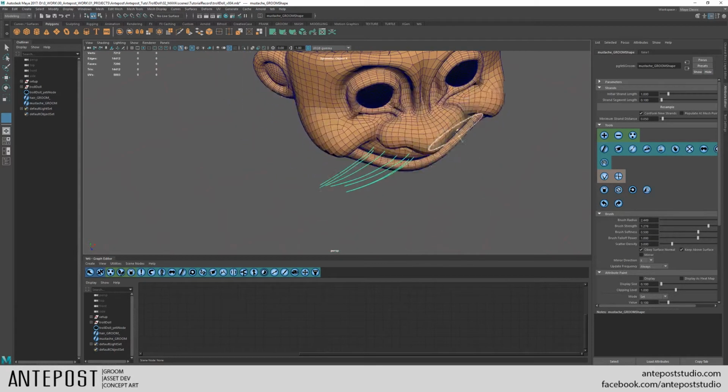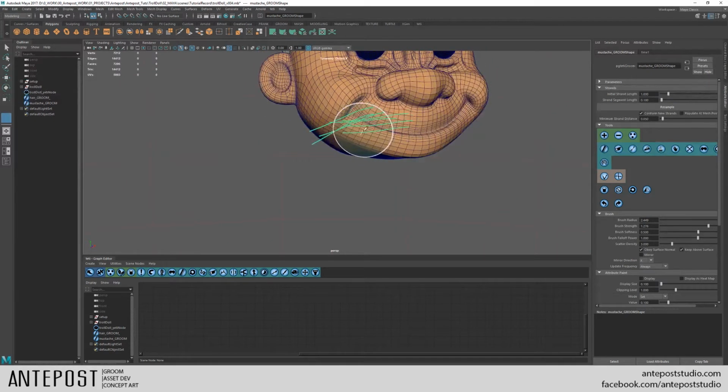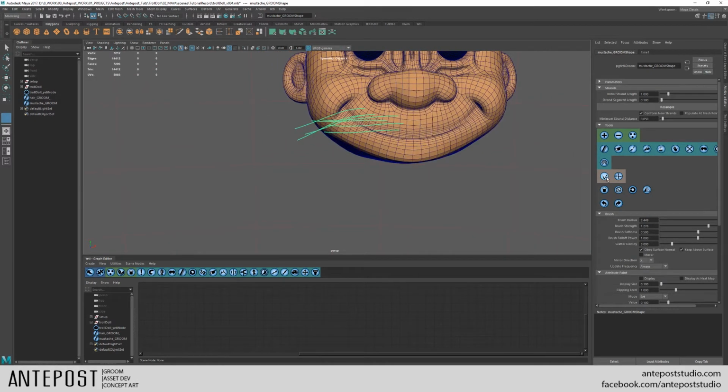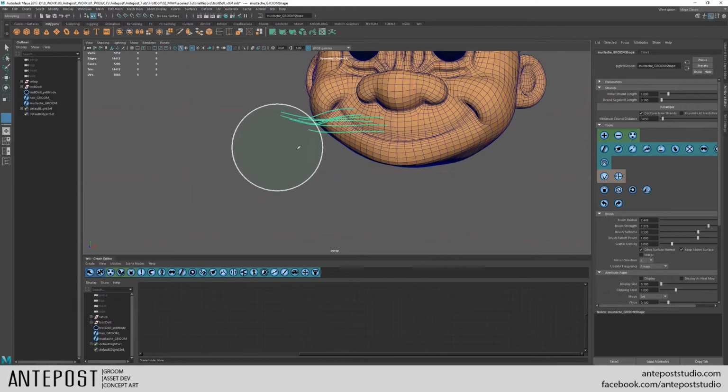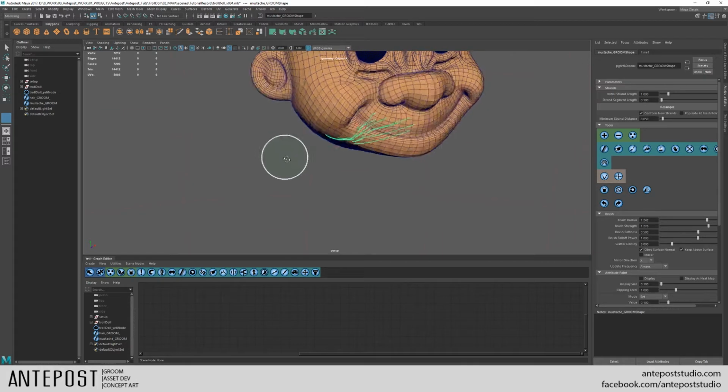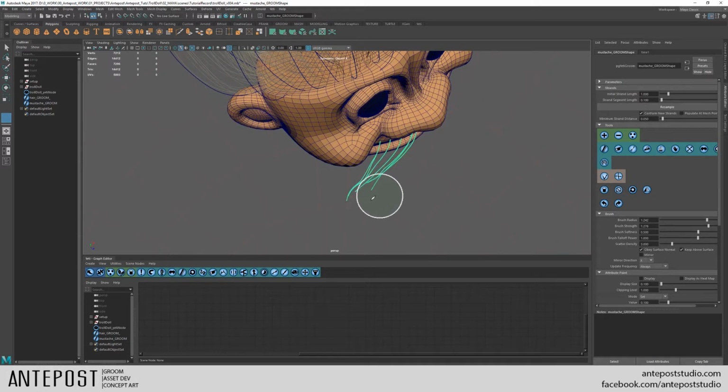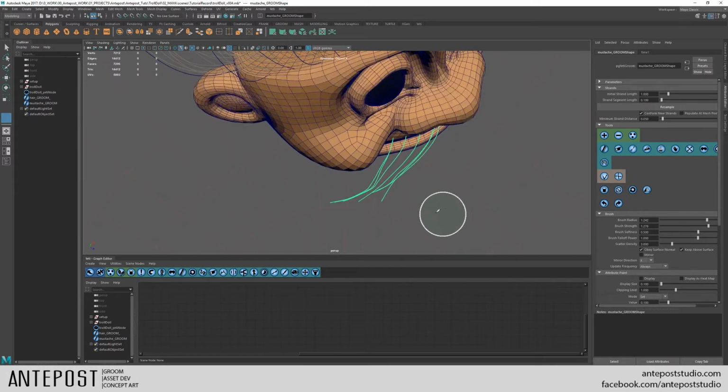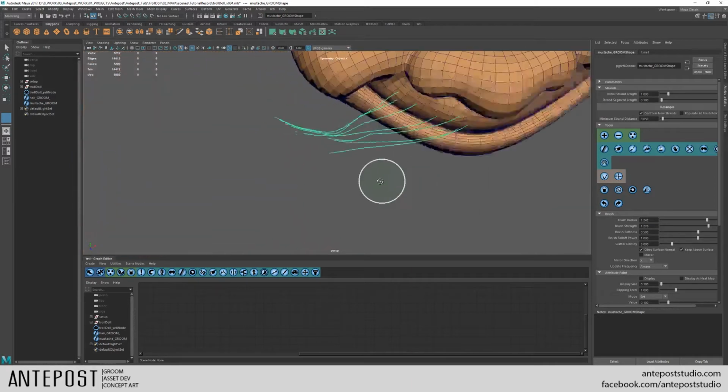Check from different views to see the shape that this mustache is taking. If you see, I'm working only with a comb node for now. We can use a bit the sculpt. So we shape them. If you see, they are too smooth.